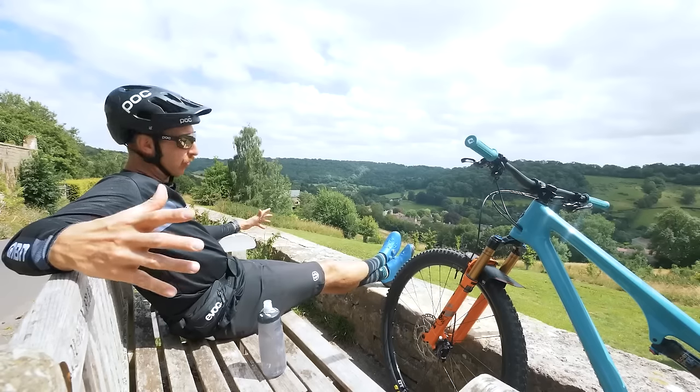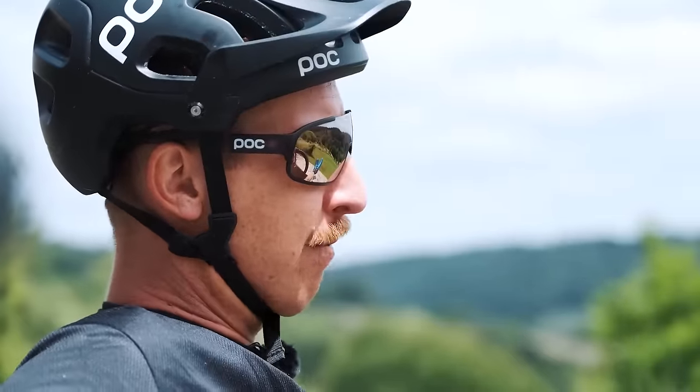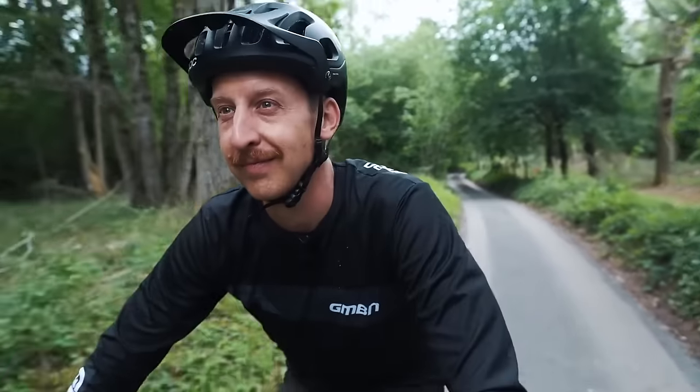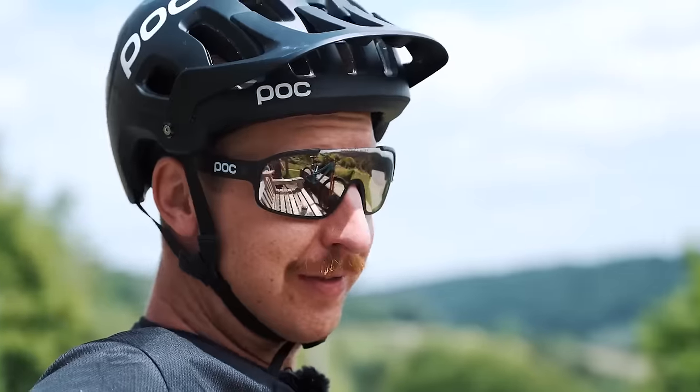And actually, in this whole lockdown period, it's only highlighted even more how much I like this style of riding. I like riding on my own. I like riding with my friends as well, but I like the peace of mind. I like the peace and quiet, and actually having a lot of the countryside to myself has just been amazing.